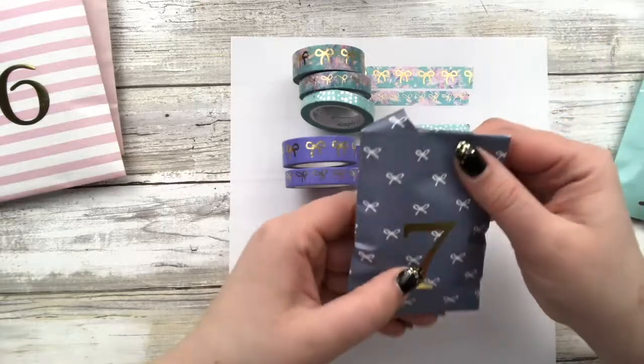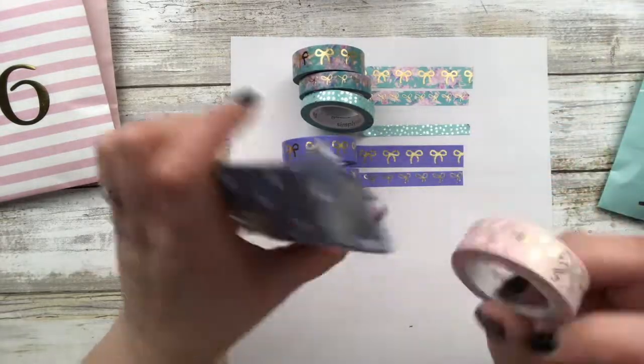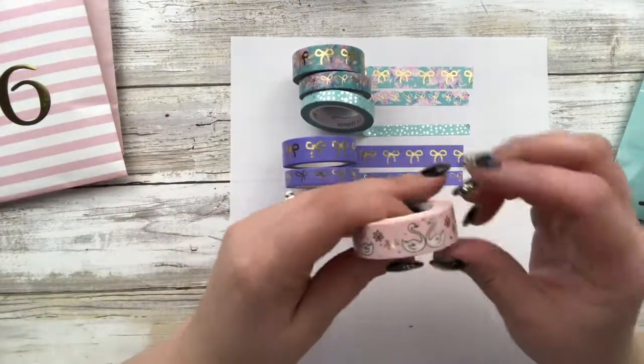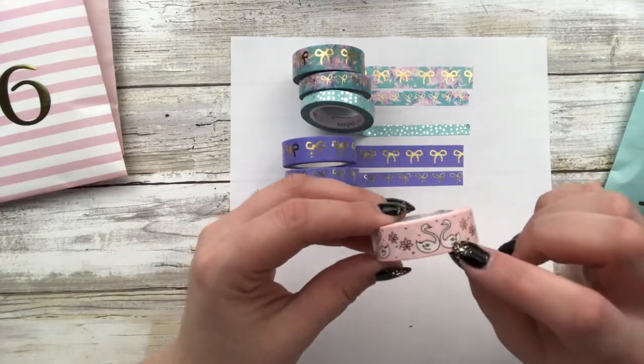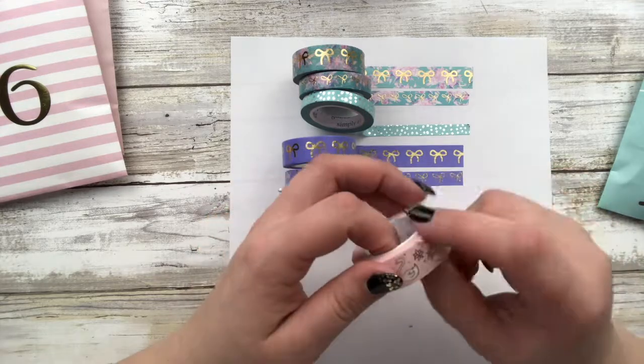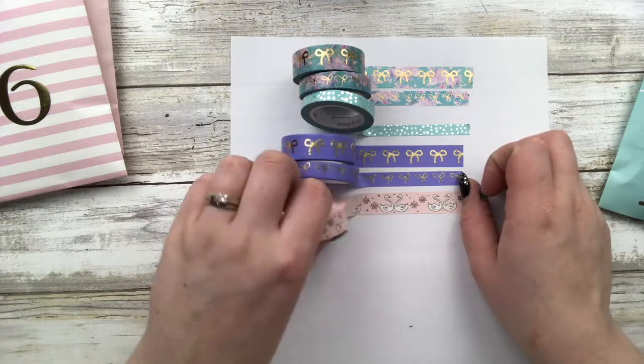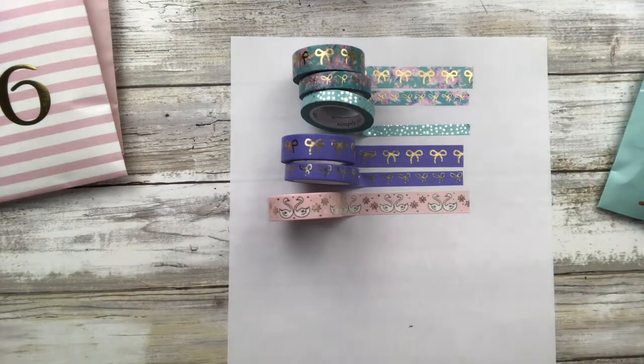Day number 7 has this pretty bow pattern. And we got another washi. This is a pale pink background with white swans with gold foiling and some flowers. Just swatch that for you. So pretty. Oh, I love that.